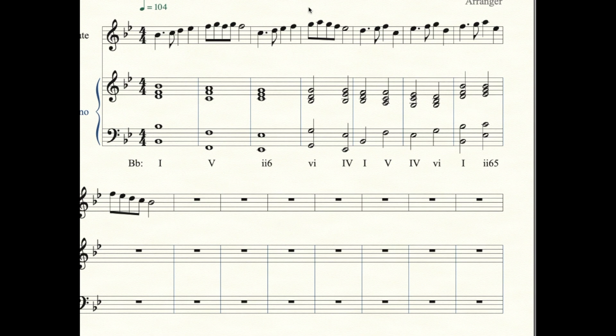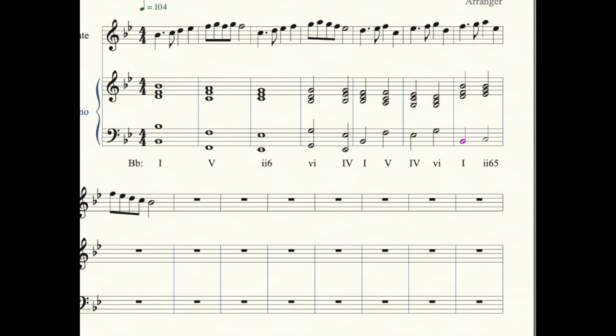Now I put this in first inversion, but maybe I don't want it in first inversion. So I'm going to take this C, I'm going to put it back down here. And I'm just going to get rid of those higher notes there, since beforehand we didn't have high notes.